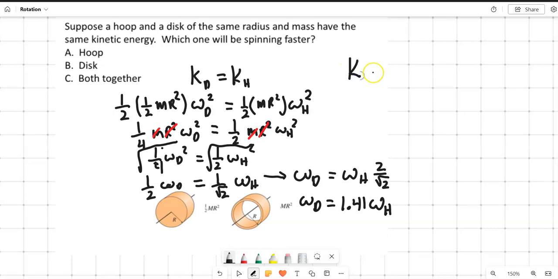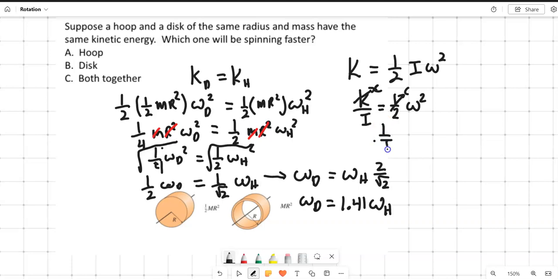Another way of conceptually looking at this is 1/2 I omega squared, and let's bring the I down below the K. And now we have a relationship between omega squared and k and I. And since k is pretty much a constant, we're kind of making an analogy that I is roughly equal to omega squared. So in other words, if I goes down, omega is going to go up. That's kind of what we're saying here. And so that certainly is the case from here.